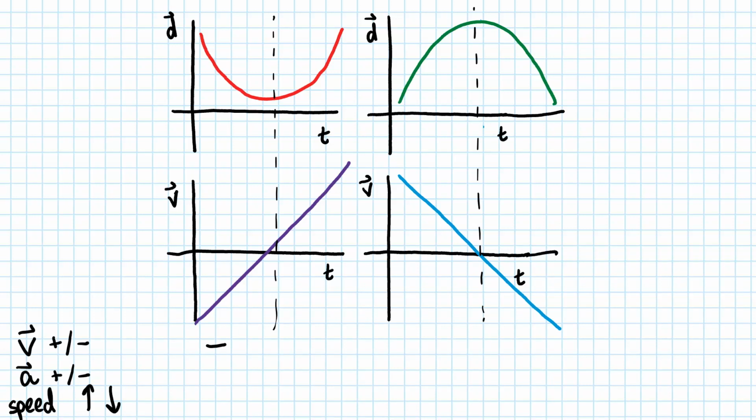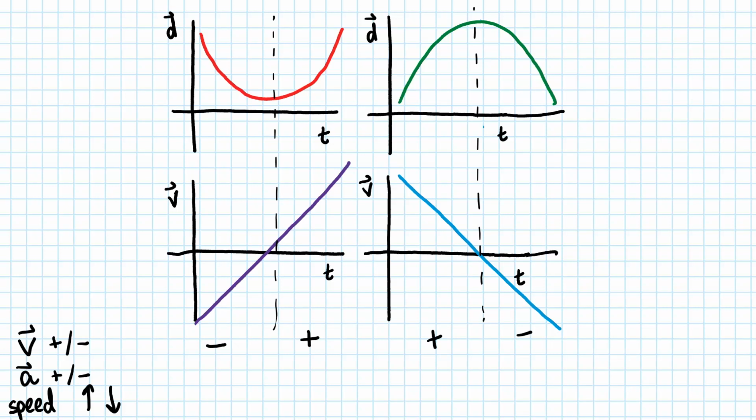The opposite is true for the other half. So the other half we're going positive. All of this area of the graph is in positive territory. All the slopes on that part of the graph are sloping upwards, which is a positive velocity. So velocity is negative in one half of the graph, positive in the other. Going by similar logic, on the green and blue graphs, we have positive velocity, which then goes to negative velocity.